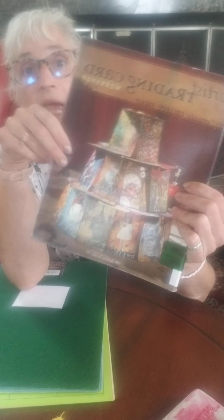This is an ink pad. This is a really cool book that we have at the library, all about artist trading cards and some ideas. We have several others in the library as well. Artist trading cards are like baseball card size, so 2.5 by 3, all standard.